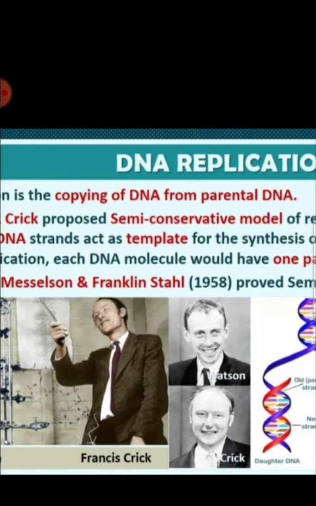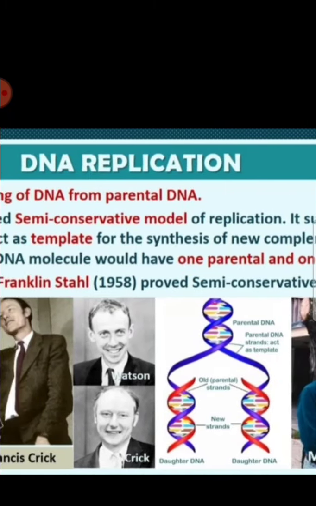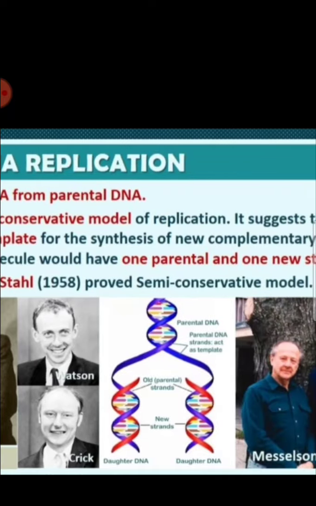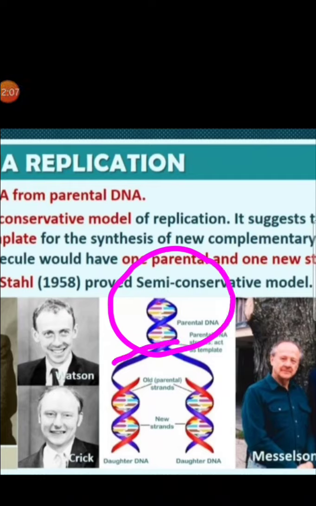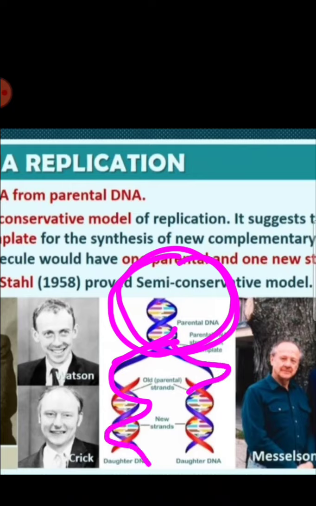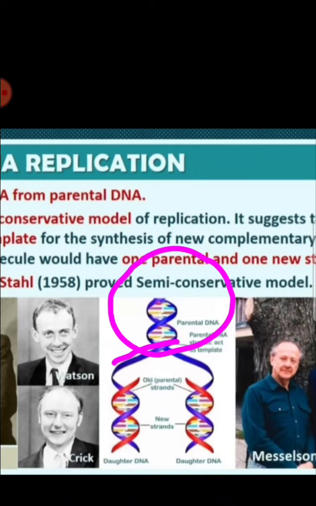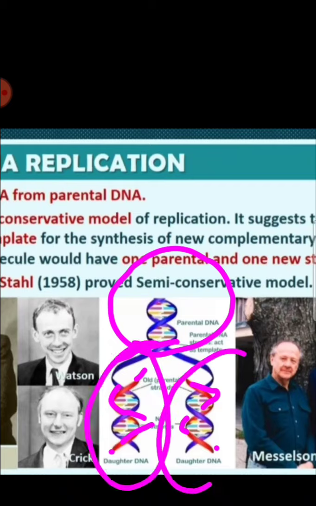Replication is nothing but copying of the DNA from the parental strand. As you can see in the diagram, this is the parental DNA. These two strands are getting unwound, and from these two strands you can see one more strand getting synthesized here, in red color. Like this the daughter DNA will be synthesized. It is not as easy as how I am showing.